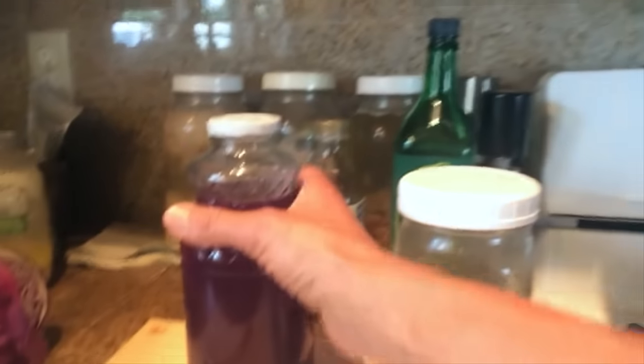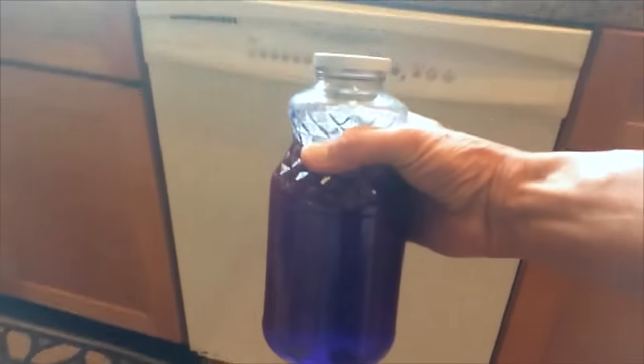Find out which shower dechlorinator you want — most of them on the internet don't even work. You need to figure out if you have chlorine or chloramines, because there are certain filters that take out certain things. I'd also really encourage you to learn the liquids of vitality. This is blue-green algae — you can see how it's purple at the bottom and as I raise it up it turns blue. I call it prism water.